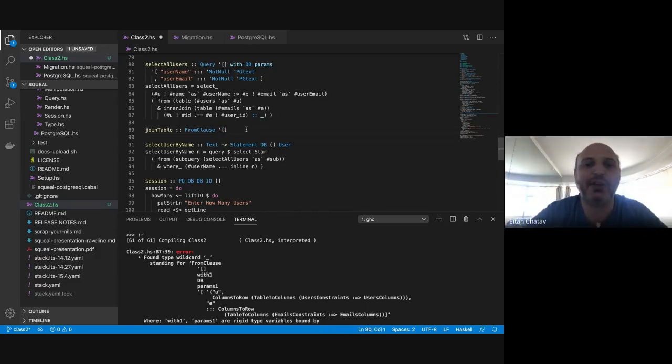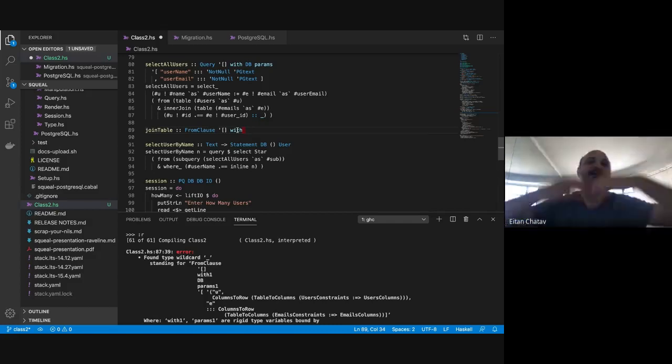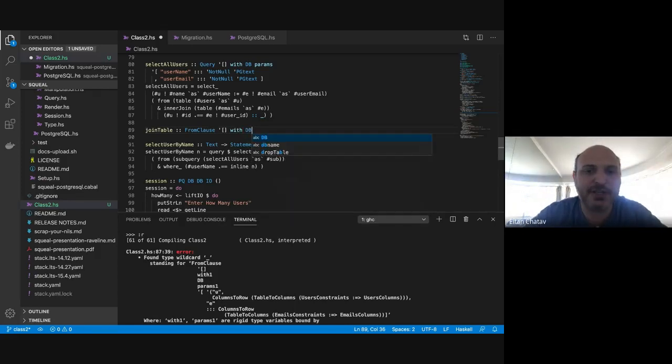And here I'm saying, no, I'm at the top level, I don't have any lateral context. Next, with is a context for common table expressions. So if I'm in a with statement, then I have common table expressions which I can reference. DB is my schema.